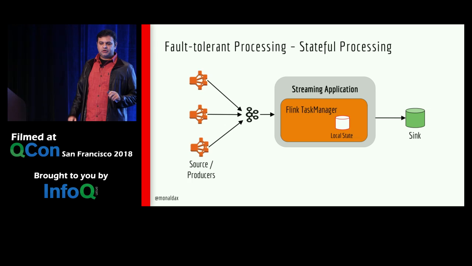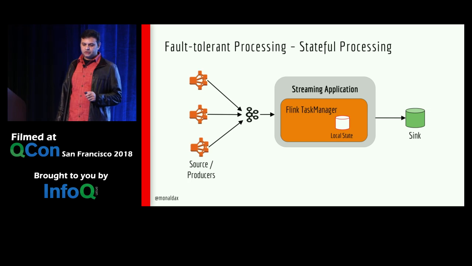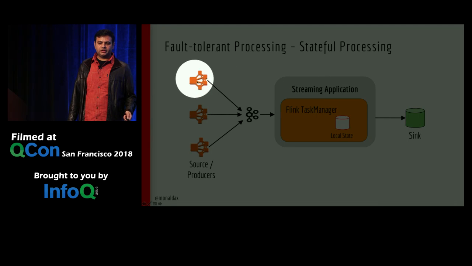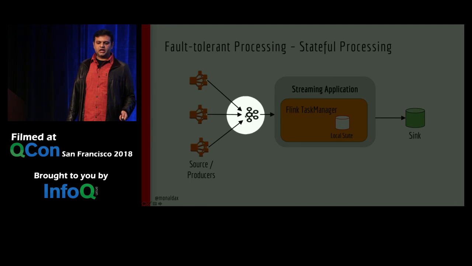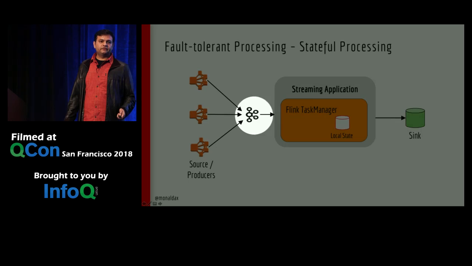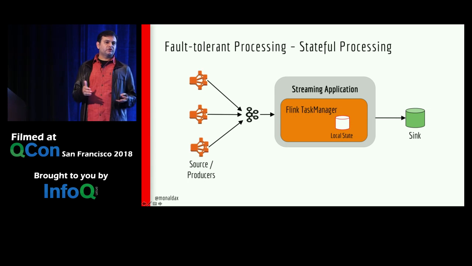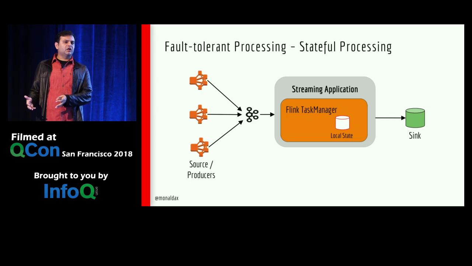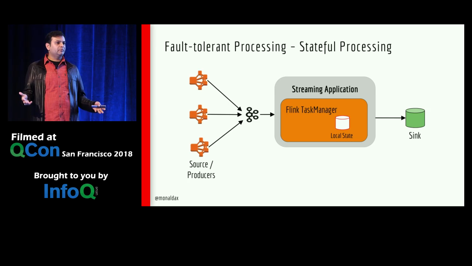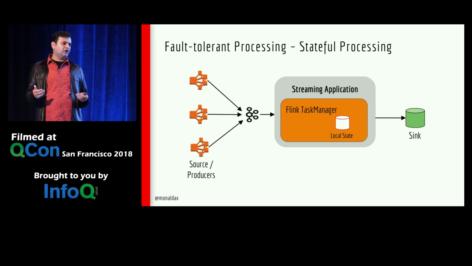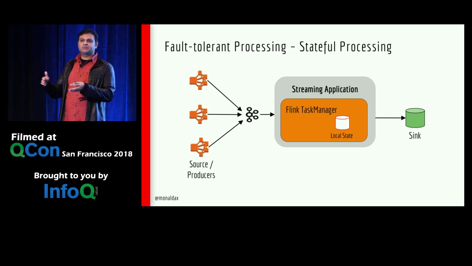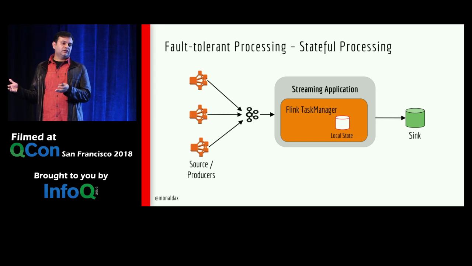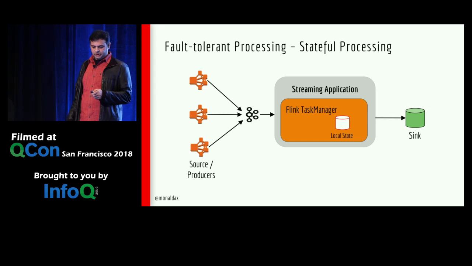Let's take a look at a quick animation to see what's happening, and then I'll add a little more color to it. On the left, we have the source producers that actually produce events, and then they end up going into a Kafka topic. The reason we use Kafka is that we want a persistent buffer for a short period of time, so that if our services are down or if our stream processing jobs are down, we still have the messages available and can process them. That way we can guarantee processing these messages at least once. That is, we try our best effort that every event we get, we're going to process at least once. And Kafka helps us do that.